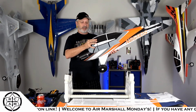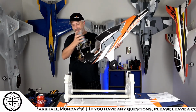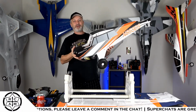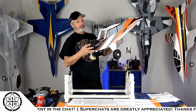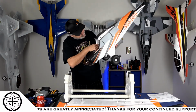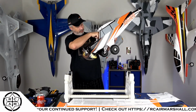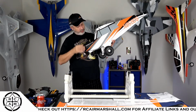Let's see if we can get the battery hatch off. So there's a little slider right here where you can take the battery cover off. That's nice. And then, as you would expect with an airplane of this size, you've got a big cavernous area there to connect all your electronics. That's also very nice. We've got our Vector gyro already installed in here. Also very nice. That is cool.